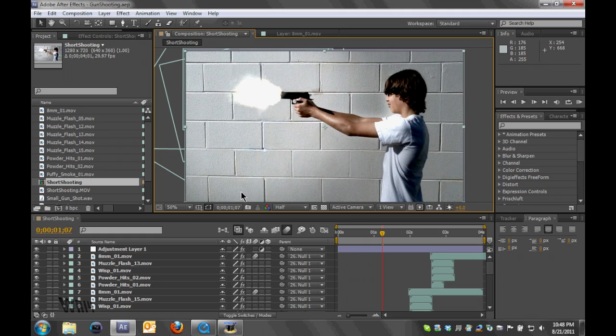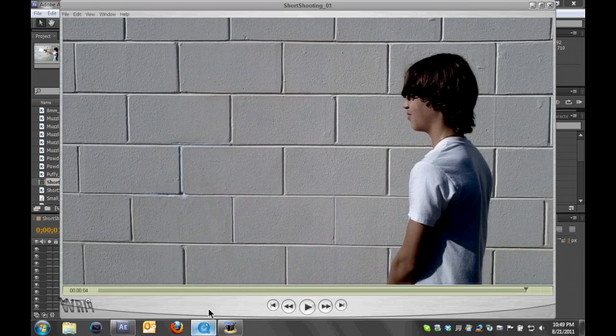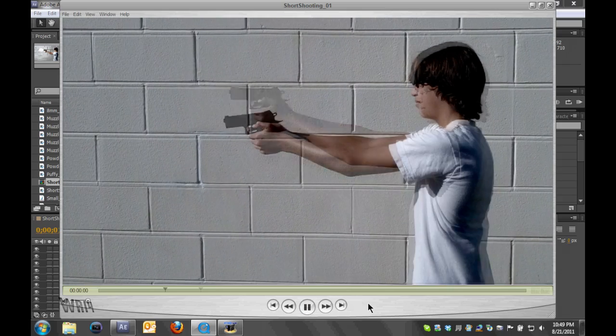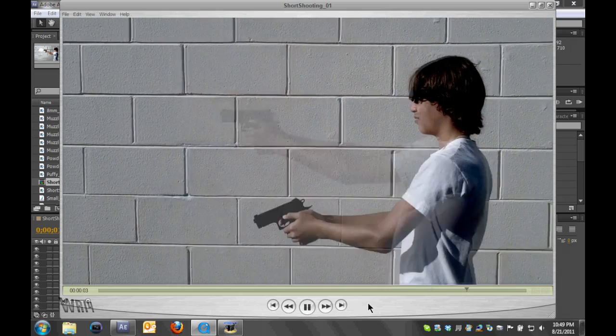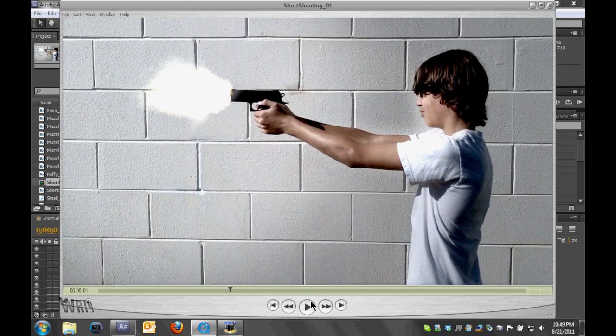Flash. Now of course all of these are different based on the user's preference and their opinion, but this is just what I think looks good. So this is my test video. Not too bad. We have a nice muzzle flash. There's a bunch of smoke elements in there. There's a nice glow. And I just got a text. Anyway, shell casing. So we're going to be learning how to do that.